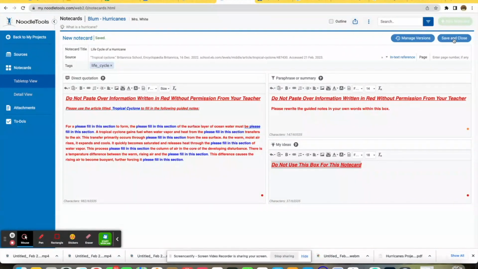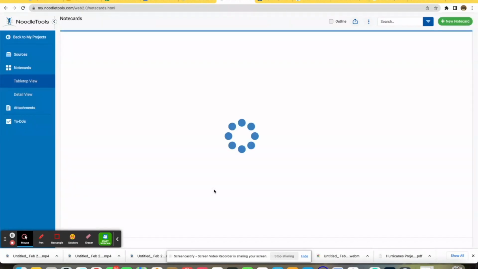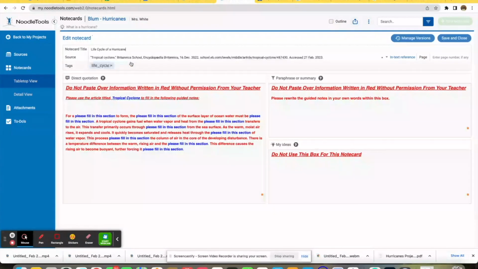So I'm going to select Save and Close. And now when I refresh my screen, you'll see that there is a small growing pile. All right, to reopen a note card, simply double click on it.